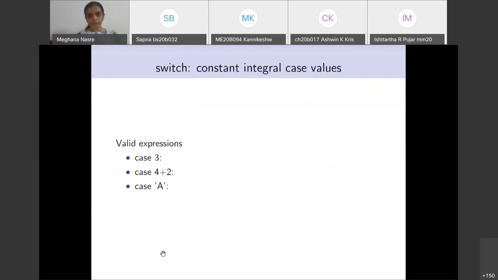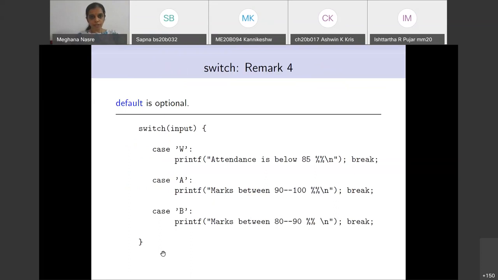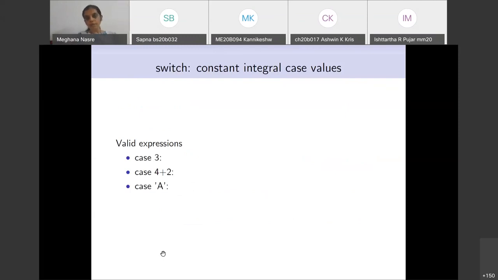Okay. So one important thing that I want to bring out is that whatever we have written in front of the case, these are constant integral case values. For example, valid things that are allowed are integer values. Suppose your input is an integer. Instead of what we had as a character, we could have had input as an integer from the user, and then we could have had a menu based program where if you input 1, you are supposed to do something, just like when you go to the bank, right?